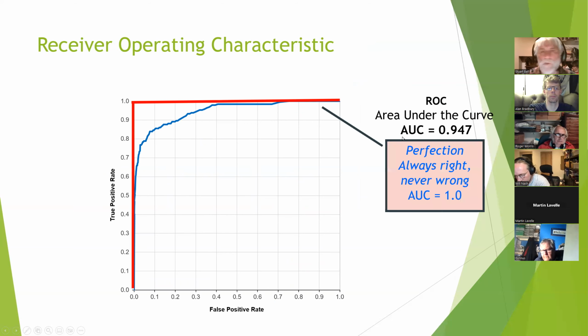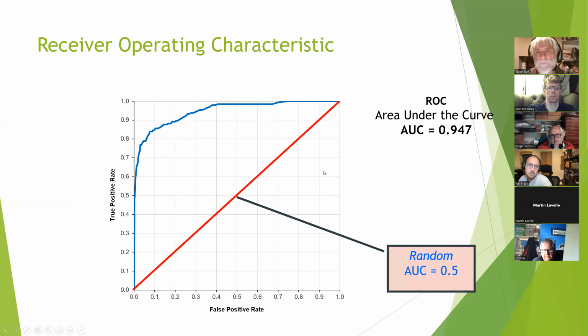Now, theoretically, if our model was absolutely perfect and always got it right, then the curve would look like this and the area under it would be 1. If we simply threw a coin with no extra information, but just flipped a coin for every occurrence, we'd get this diagonal line, and the area under the curve would be 0.5. So the more that the curve pushes into this corner of the plot, the better the prediction across the whole range of thresholds. It is possible to get a curve that actually comes below that 0.5, and that's a perverse model that's essentially predicting absence where the species is present and presence where it's absent.